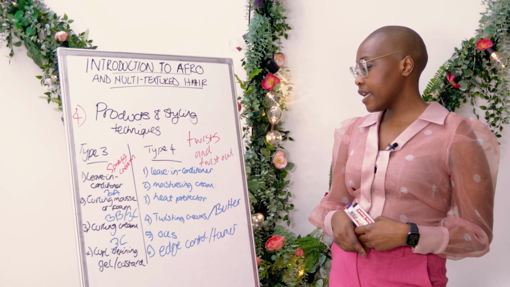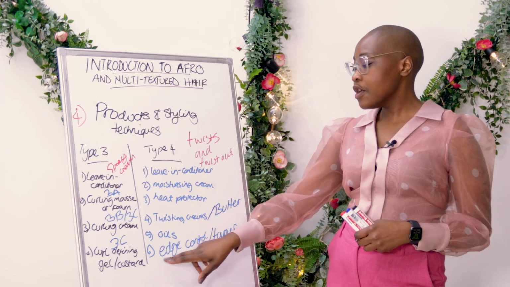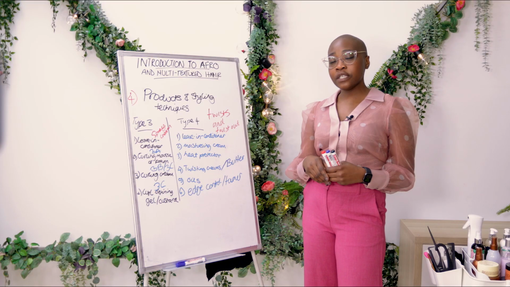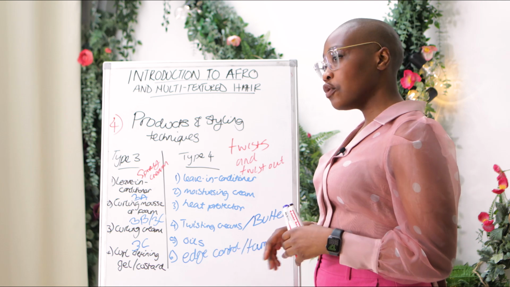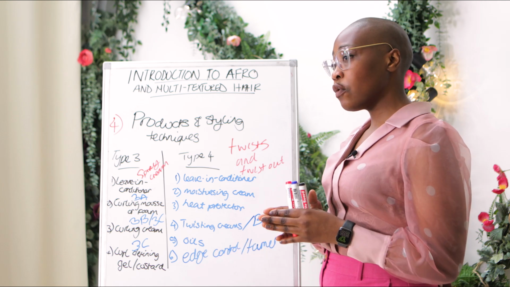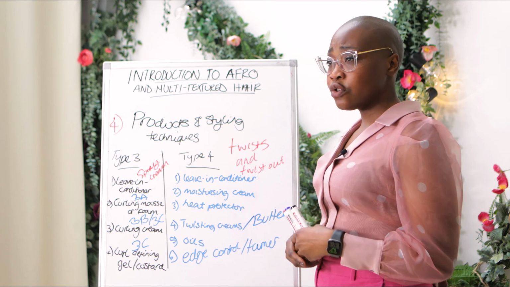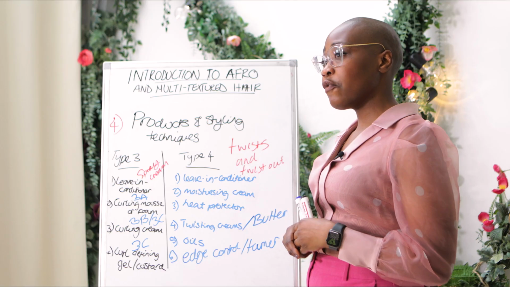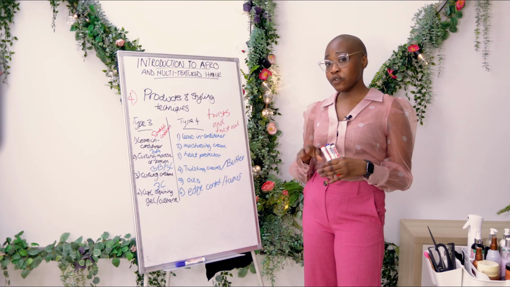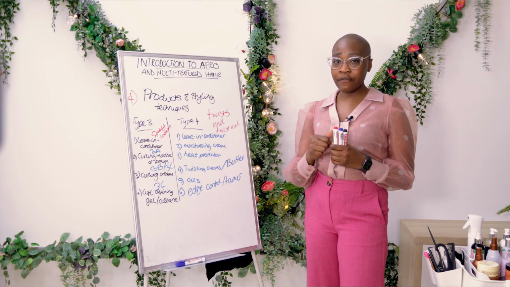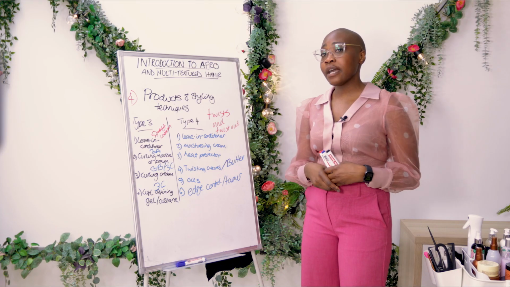And the last thing I have there is an edge control, edge tamer. So it's always good to have that because we do a lot of laying down of the baby hairs at the front. We use our edge control product during the braiding and cornrow process. We also use the edge control product if we're slicking the hair up for a ponytail attachment. So it's quite a versatile product that can be used for so many different things. So it's always good to have that at hand because you never know when you might need to use it.